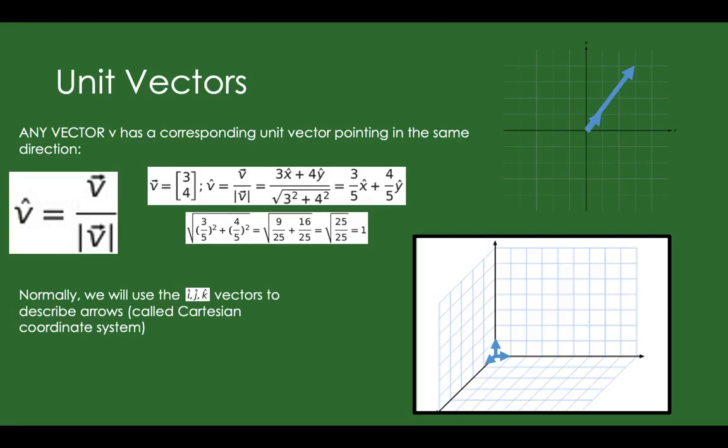So let's flip the previous example and make it positive 3, 4. Let's try to find this vector's unit vector. You do the 3x plus 4y, and you're going to divide each term by 5. So in the end, we should get 3/5 plus 4/5. Just to check, you'll Pythagorean add them together, and you'll get 1 for your answer. Every unit vector has a length of 1 after all.